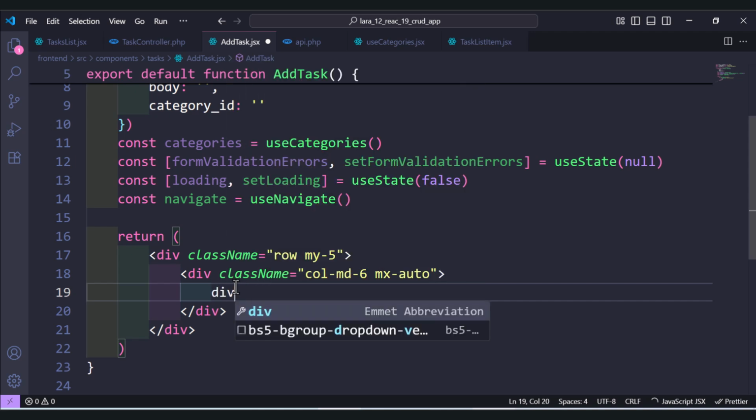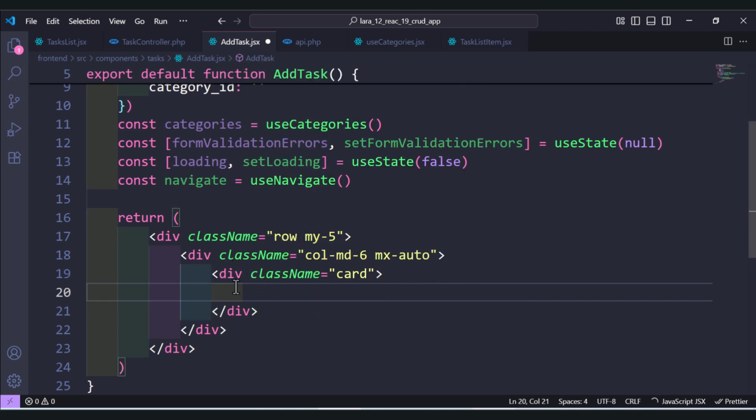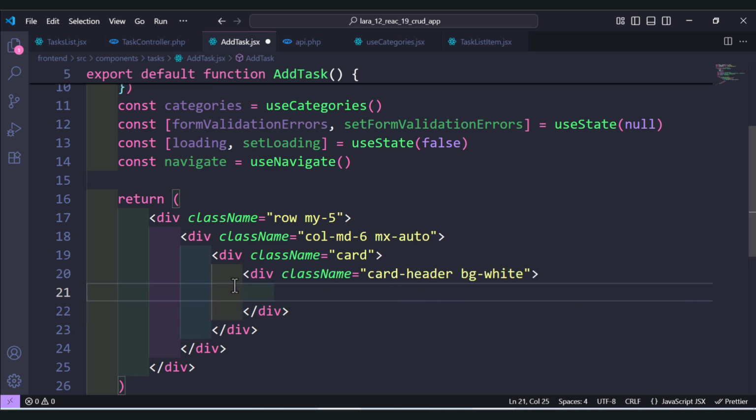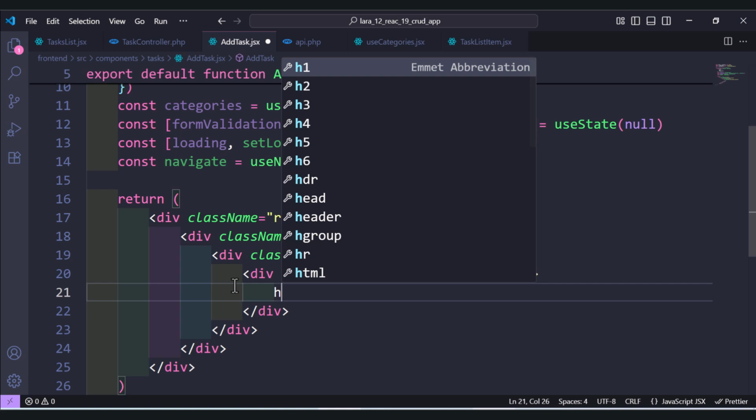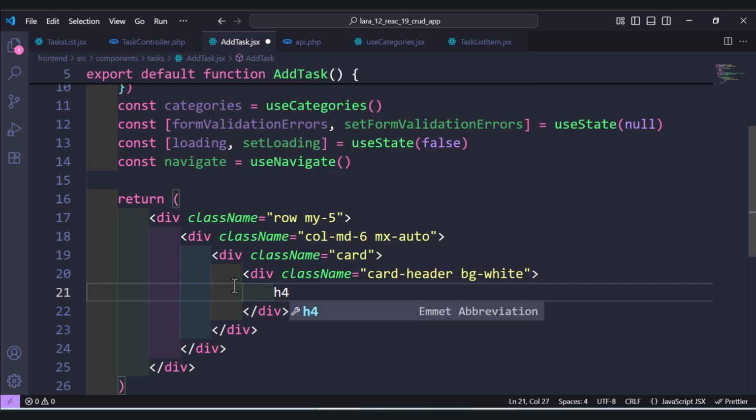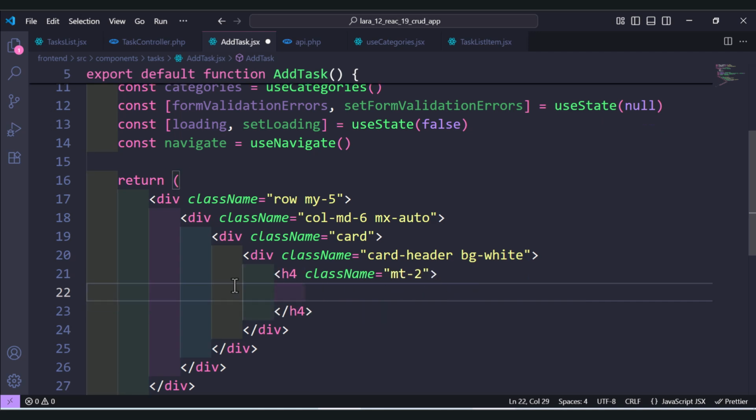And we need another div with a card. And we need another div with a card header and bg white. And inside we need another h4. Let's give it h4, and also margin top of 2. And here let's add create new task.